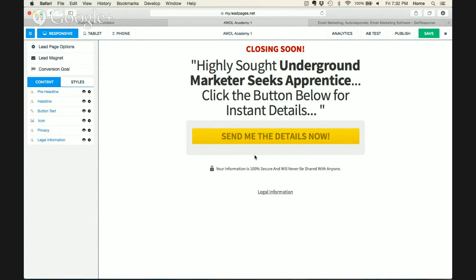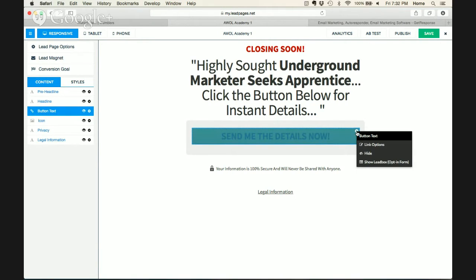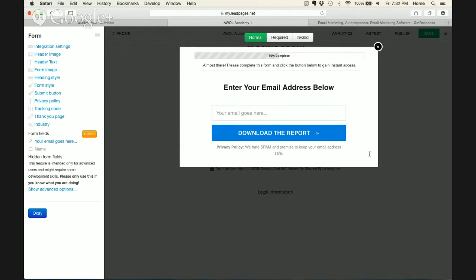All right, guys, so here we are. We're on that page, and I just want to go back to where we were integrating the HTML code. So we're going to click on the top right corner of this button that says Send me the details now. We're going to click on Show Lead Box. Oh, look, the button went back to the old copy. See? Oh, wow. Leadpages can be a little bit finicky at times, guys. Look at that. Even all this text is gone. Shit, what did we have it say before?